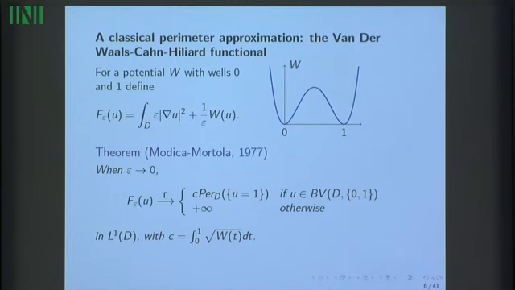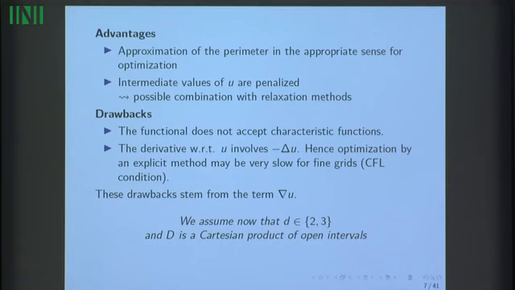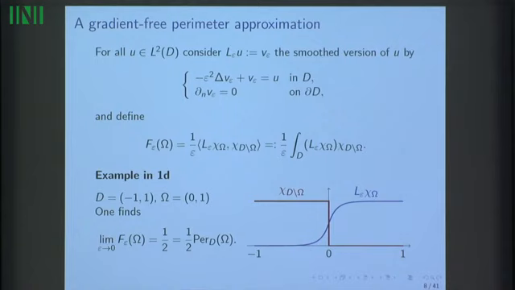Okay, so how can we get rid of this? Well, to be honest, to have complete proofs of all what I will say, I will have to restrict myself to the case where this is really a box, so a Cartesian product of intervals in dimension 2 or 3. Okay, so the thing we do is the following. I need a few notations. So this is a functional I'm introducing.